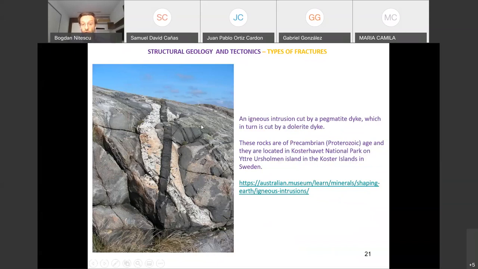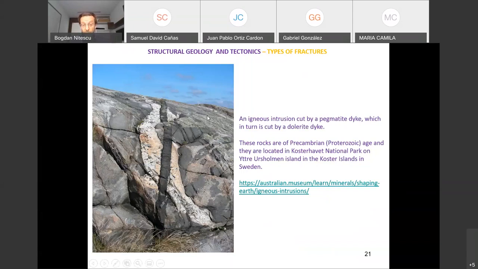Now, the other geological observation that you can make here, because as I said, we cannot have a field trip to discuss things on outcrops, so we discuss them on images like this. Of course, a fracture can take place parallel to layers. It depends on the state of stress, but the layers and the interfaces can be planes of weakness as well. But here you see a massive intrusion. So it got this fissure that was filled with magma.